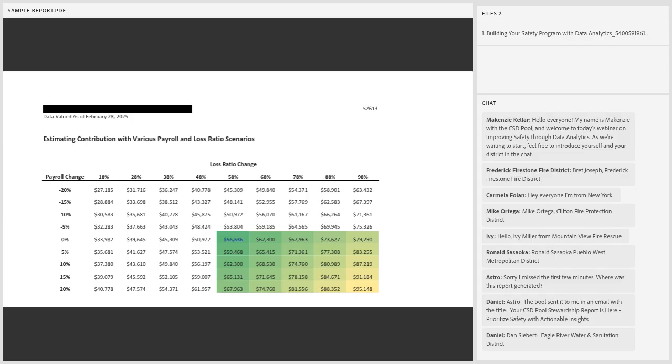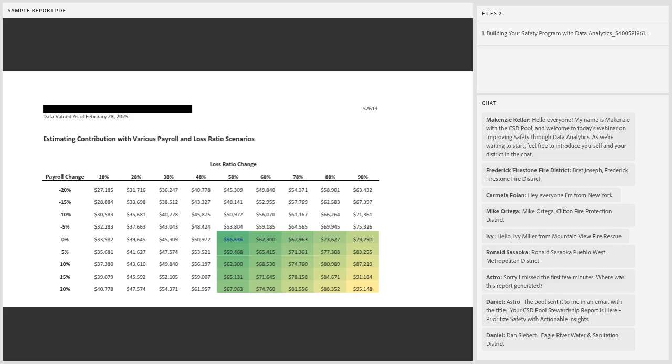So I guess that concludes our walkthrough of the stewardship report. I hope this helps you understand your data and take some meaningful action to maintain or improve your workers' comp outcomes and your total cost of risk. Whether it's reducing injuries, managing costs, or making the most of the available programs, we're here to support you. And again, if you have any questions about your own report, let us know. We're all available. Any questions before I turn it to Kyle?